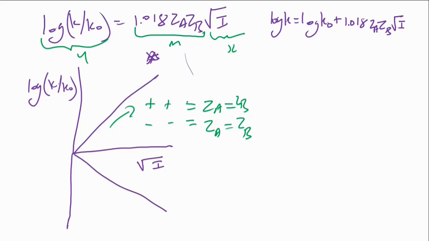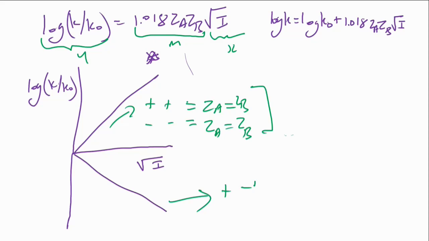If you get a negative slope, then what can we say? Well, because we know what will give us a positive slope, then we can figure out what will give you a negative slope. It must be that if one ion is positive, the next one is negative. If both of them are negative, you won't get a negative slope because two negatives give you a positive when you're multiplying. So it must be a negative and a positive that will give you a negative slope.